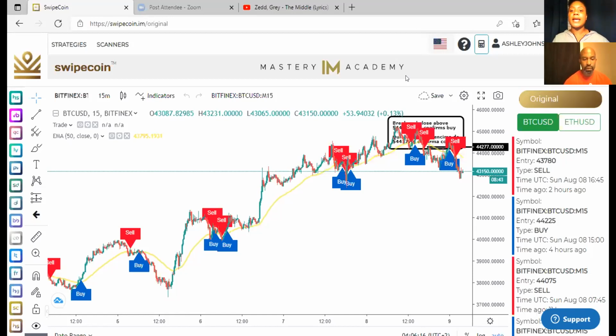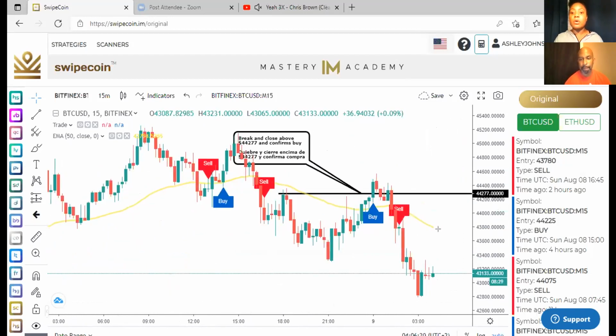Okay, what I love about that is it's giving those signals, but you have to be careful. You have to come in this office on your computer or go online in your browser and make sure that this has been confirmed by one of our educators. Okay, because it's pretty cool that it's throwing out signals, but when you're starting off and you're brand spanking new, you want to make sure you're coming in here and making sure this is confirmed. Okay. And so that's what I really wanted to show you.